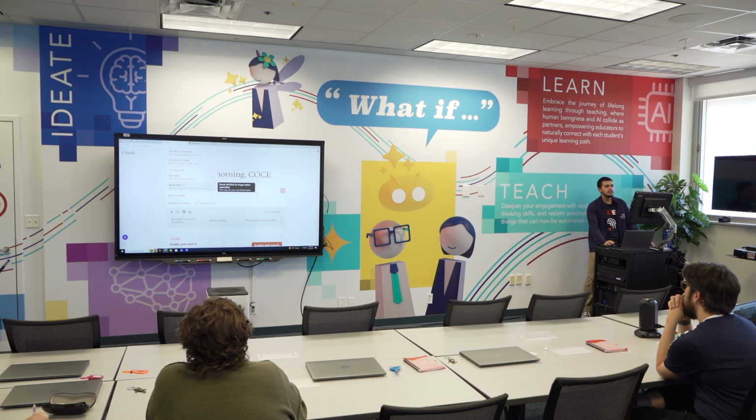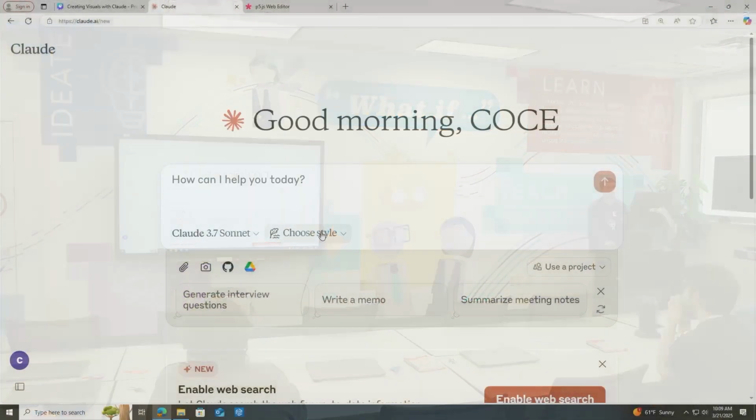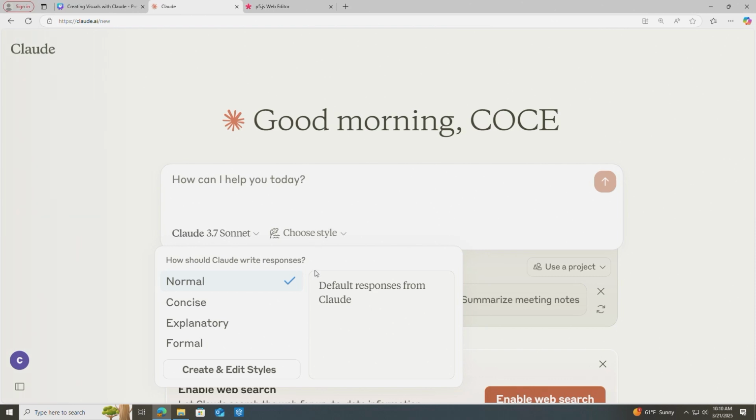coding prompts. If we go to the right, we have this dropdown called Choose Style. These are basically the format in which Claude will output its response. Normal is the default, concise is for shorter responses, and explanatory is for breaking down concepts. Particularly, I find this helpful for breaking down concepts. Claude will break it down in an educational kind of format. We're not going to do this today, but I do suggest checking that out, because it is a good breakdown of any concept that you input.